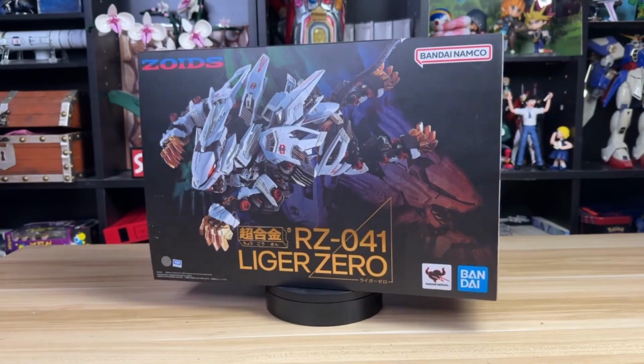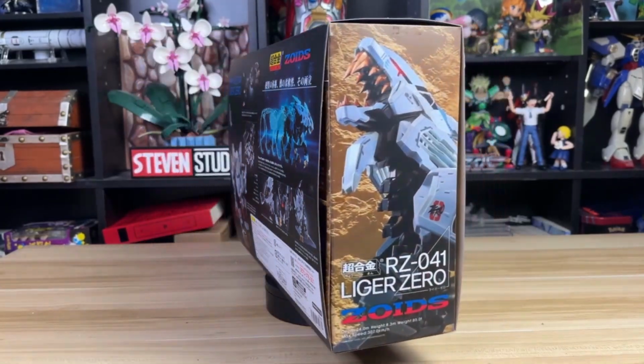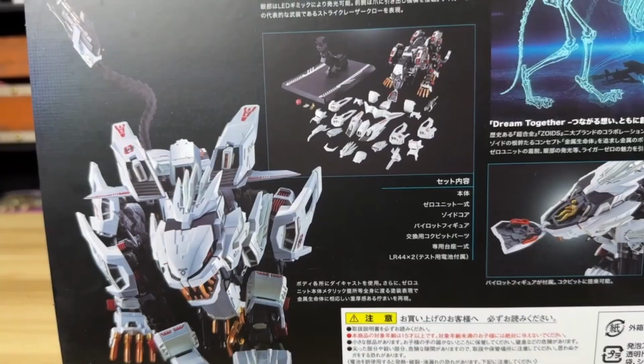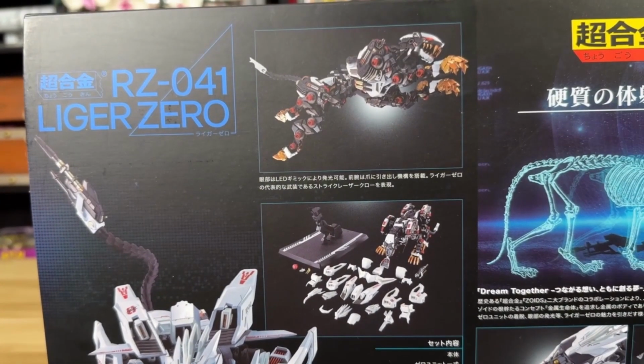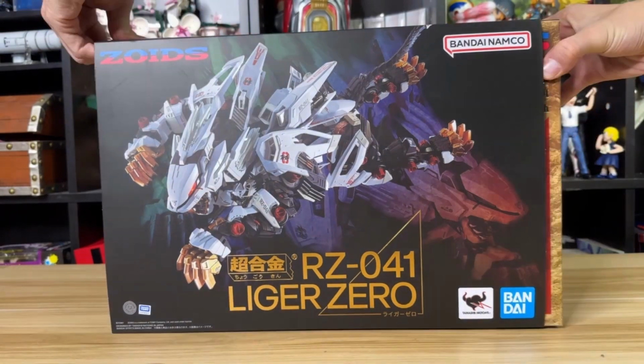The RZ041 Liger Zero is from the ZOIDS Chogokin series. I am blown away and cannot wait to show you all the way this box looks. The back of it alone already tells you how many different little pieces you're going to look into, the skeleton design that went into it.